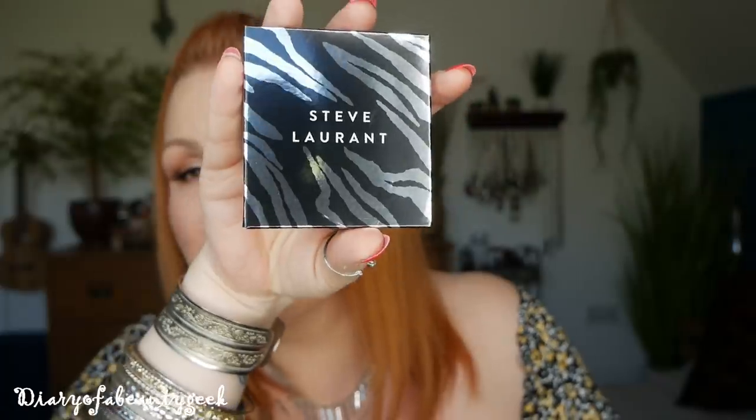This month's theme — it says: 'Hey Glossies, this May we're embracing our wild side with two special design boxes, and you've just received our Zebra Wild Thing Edit featuring five full-size products. This box will introduce you to an array of sassy beauty must-haves that make you feel fierce and free. We're talking sultry eye makeup, animal print skincare, and beauty tools to unleash your creativity. Get ready to rule your urban jungle, Glossies, and show the world who's boss.'